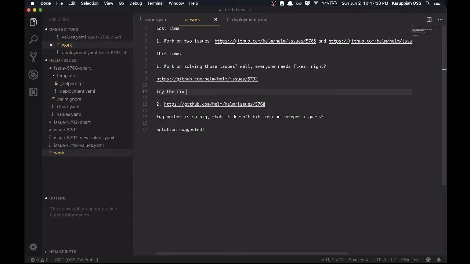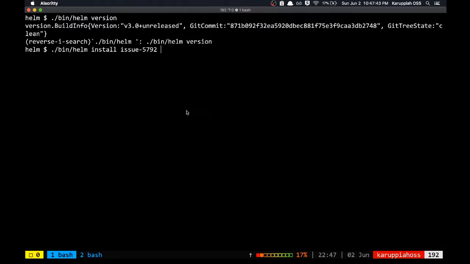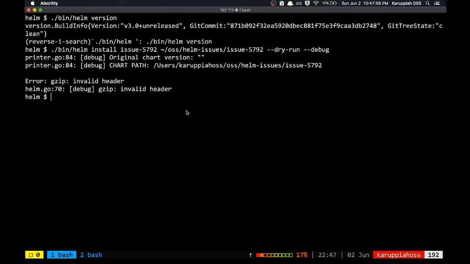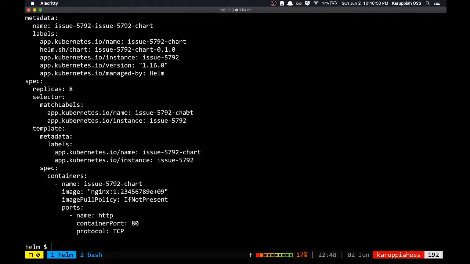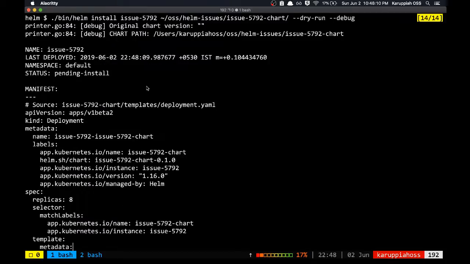Try the fix in Minikube. So I'm just gonna go ahead and do a dry run debug. Okay.